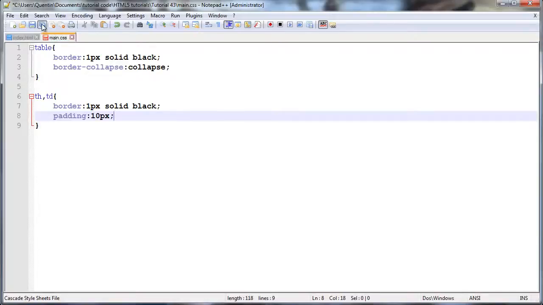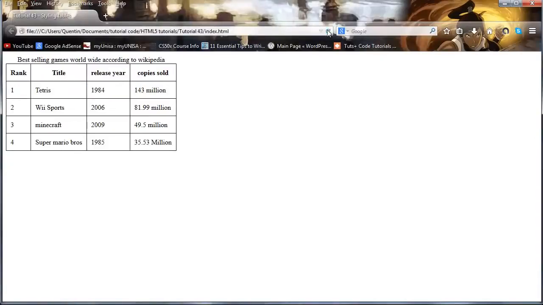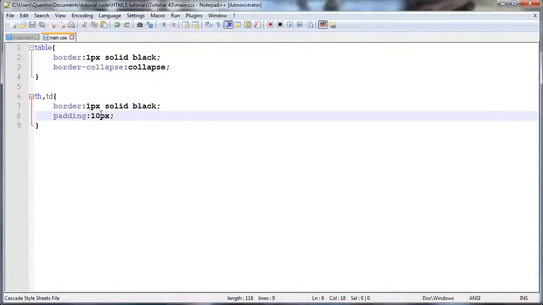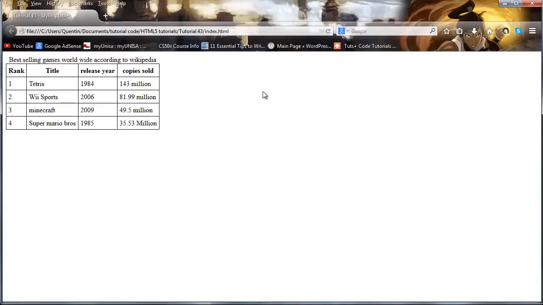Okay, and that's just going to add some space between the borders and the actual text within the cell. So when I click refresh, you can see we now have quite a lot of space around our actual wording over here. And in fact, that is probably too much, so maybe 5 pixels will do. So click refresh, and okay, that looks pretty cool.